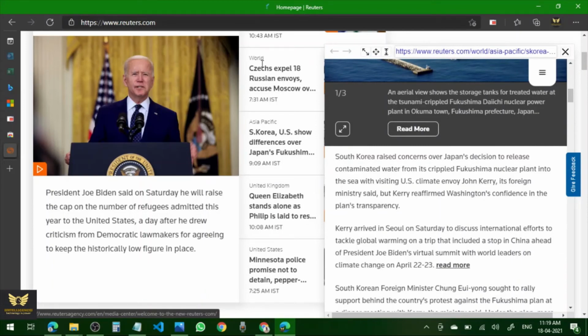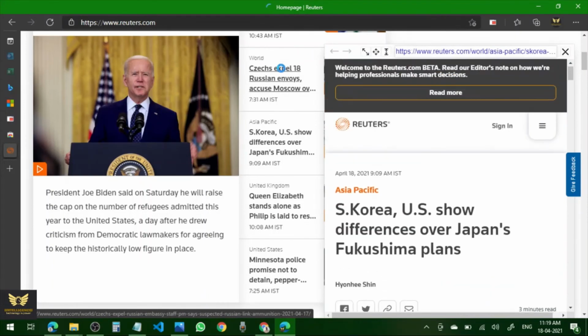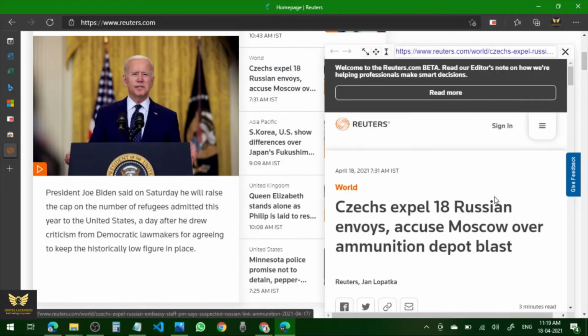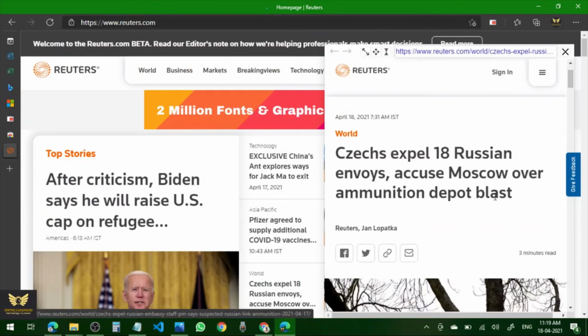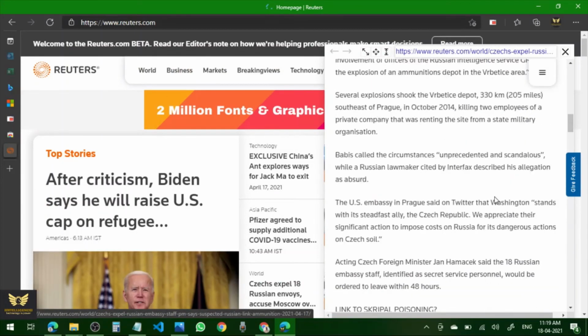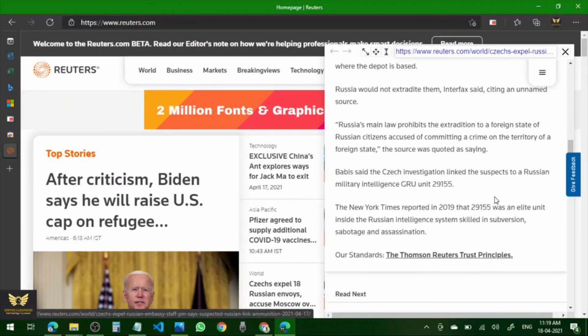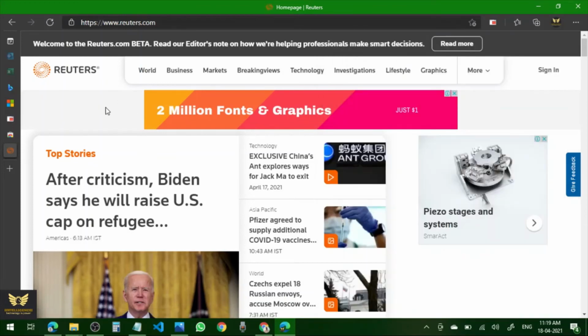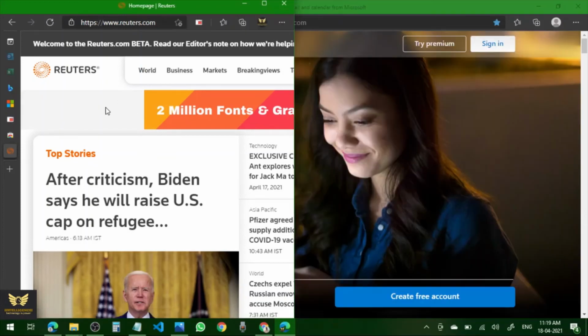See here, next. Browsing next. See here. Nice technology. Or one thing we'll do, we'll just reduce it to one side.